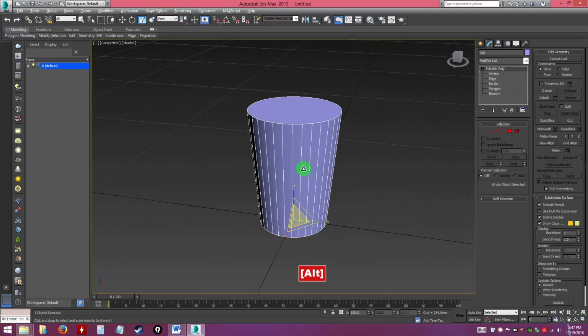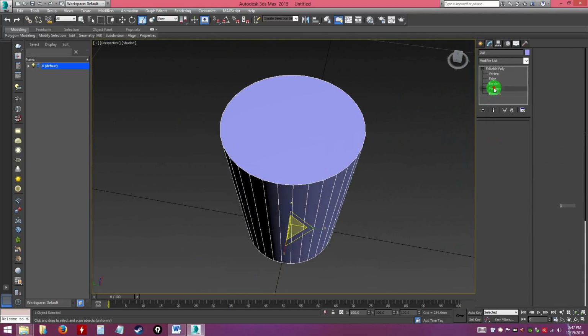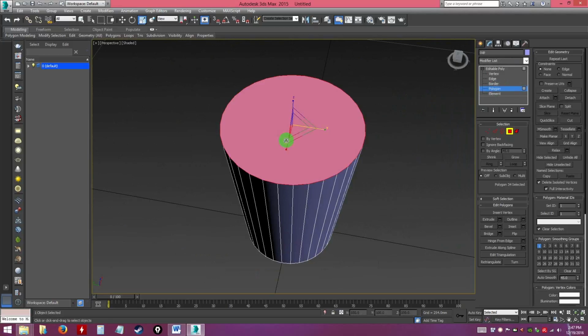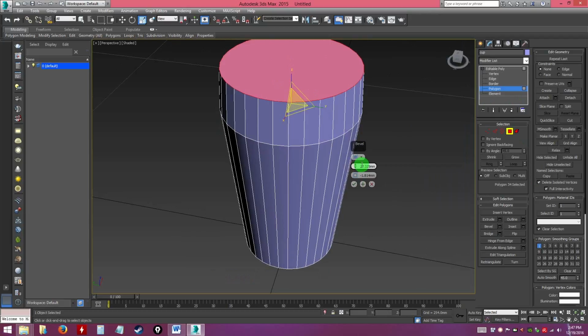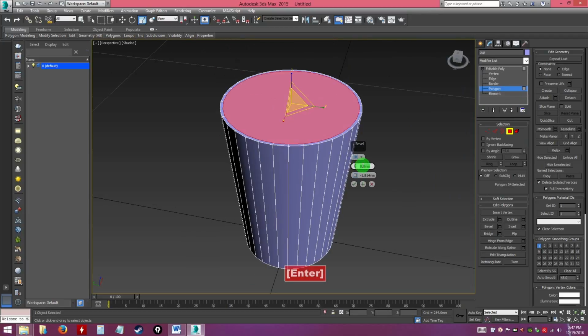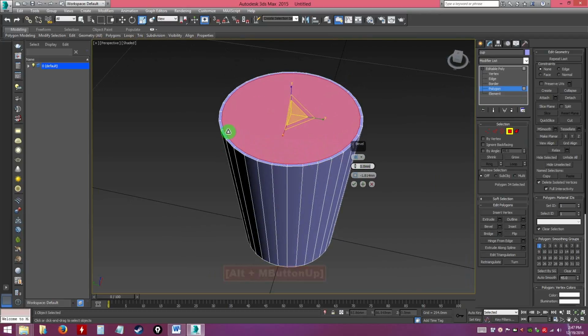Okay, so going back up here, I'm going to select the polygon on top here, use the bevel again. This time the height is just going to be 0. I'm just going to create the frame of the thickness of the cup here. So adjust the outline about -2.